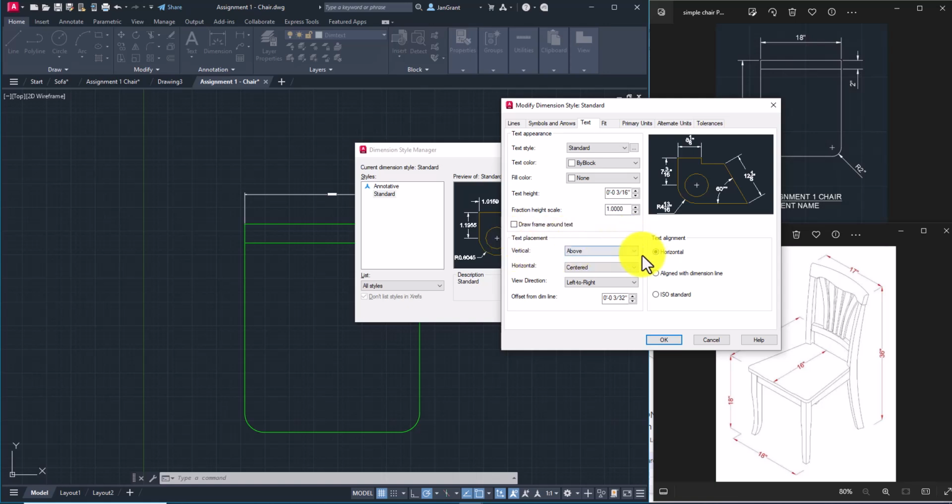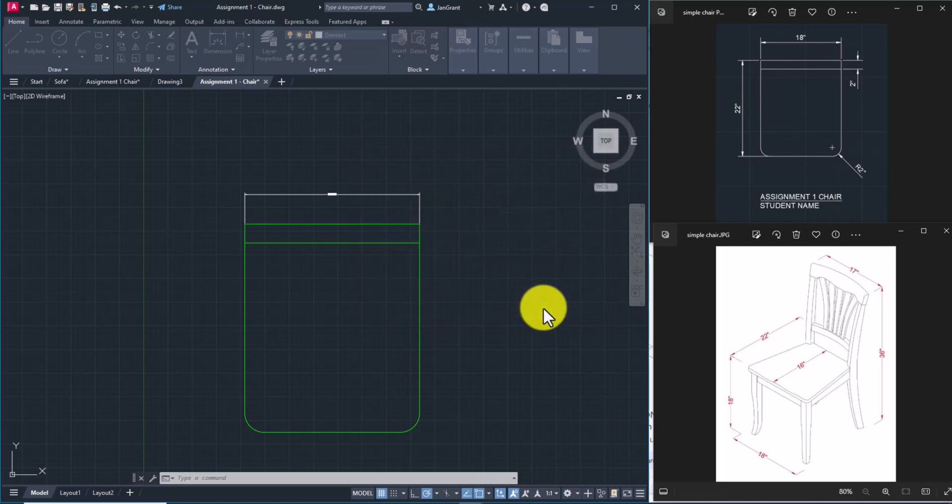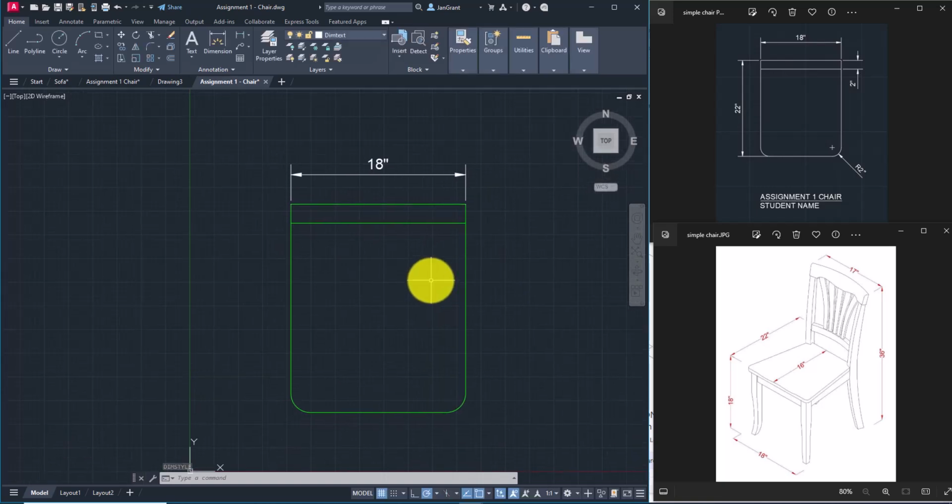We want to have the text placement vertical above the dimension line instead of within it, and we want to click in front of aligned with dimension line so that our horizontal text, you see how the preview looks, goes vertical. That should be it. Let's go ahead and pick OK and close. And now you should have that 18 inches. If it didn't work out, you can always type D and enter and go back and figure out what it was that you need to update.